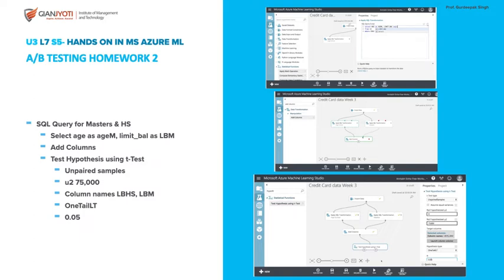Then it says select columns. I pick the two columns as LBHS, which is the limit balance for high school, and LBM, which is the limit balance for masters. As I have changed the names, these are the new column names that I put. Then I give the hypothesis type, which is one tail LT, and the significance level, which is 0.05, that is 5%.